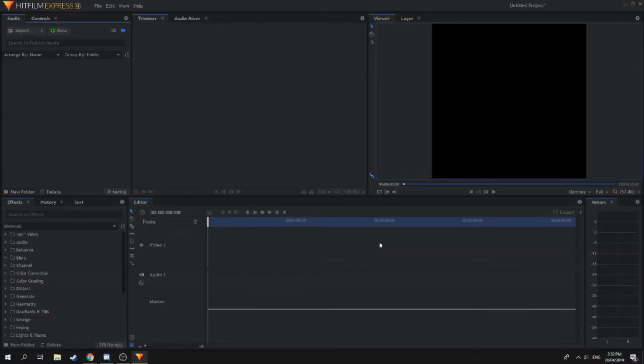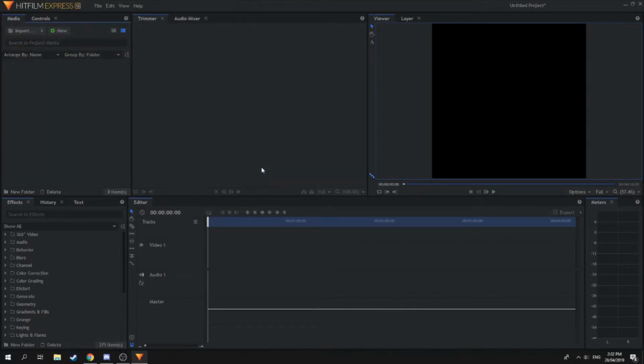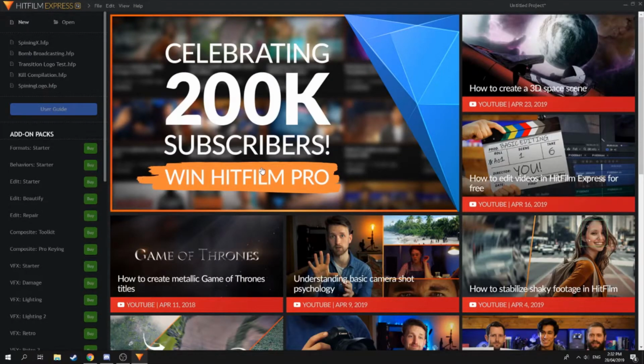So then, once that's in, you can select OK, wait for the program to load up your editing space, and now we're in our editing space, and as you can see, we've got our big block here. However, I won't be using this space as I already have a thing ready to go.